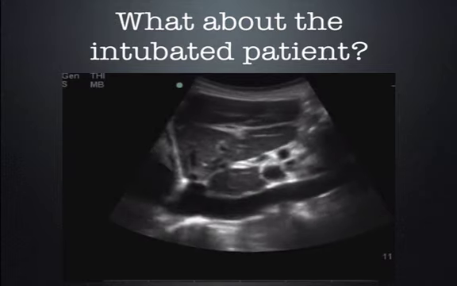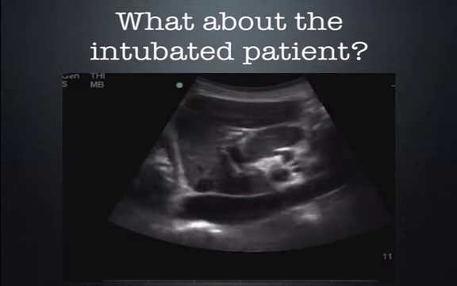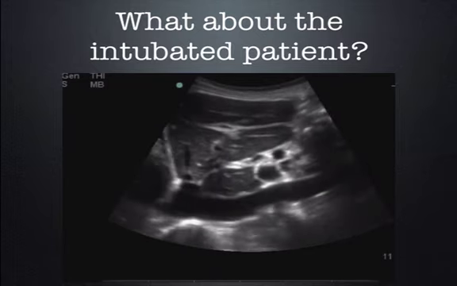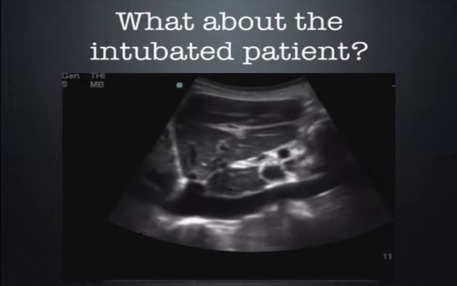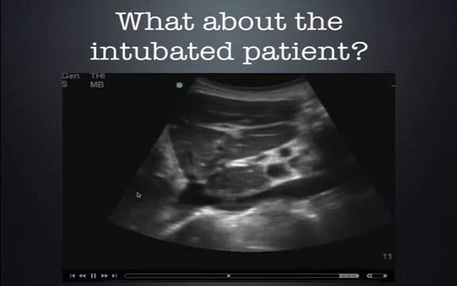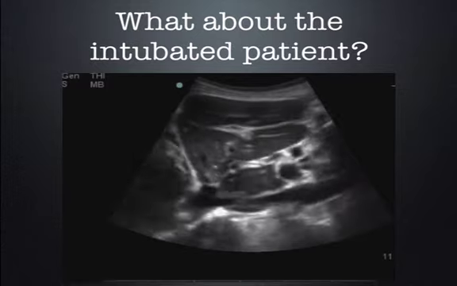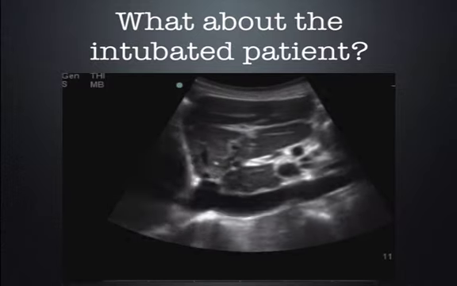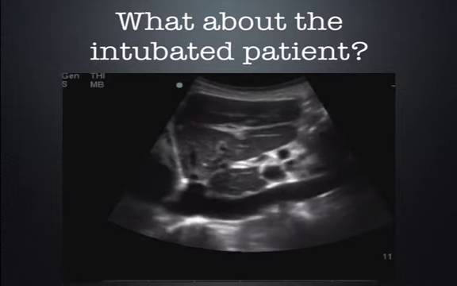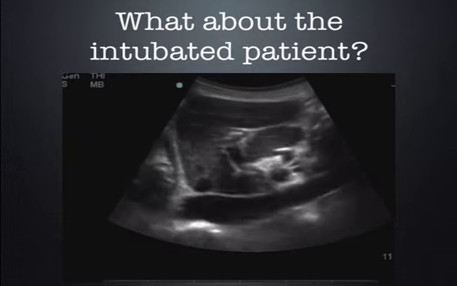So up until this point, we've talked about patients who are spontaneously ventilating. Patients who take their own breath generate a negative intrathoracic pressure which pulls air into the lungs. Not only does negative intrathoracic pressure pull air into the lungs, it also sucks blood up into the thorax, just like if you were drinking water or a Coke through a straw, you generate a negative pressure in the oropharynx which pulls that drink up into your mouth.